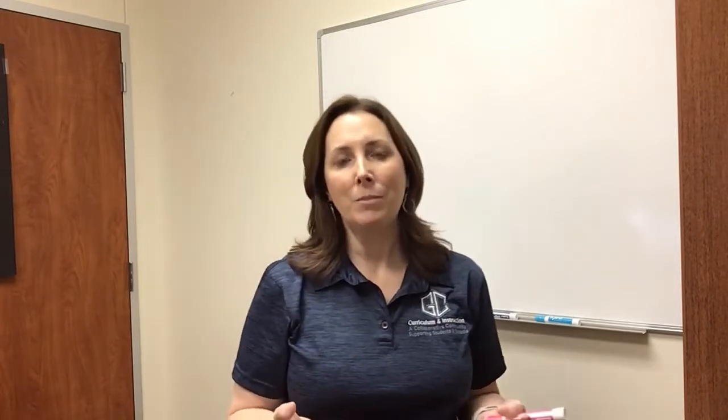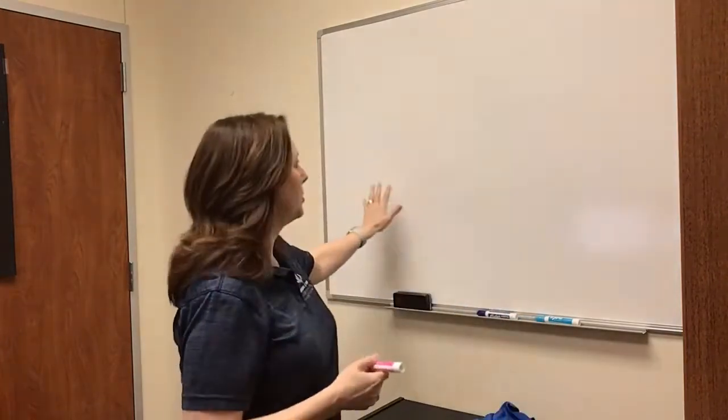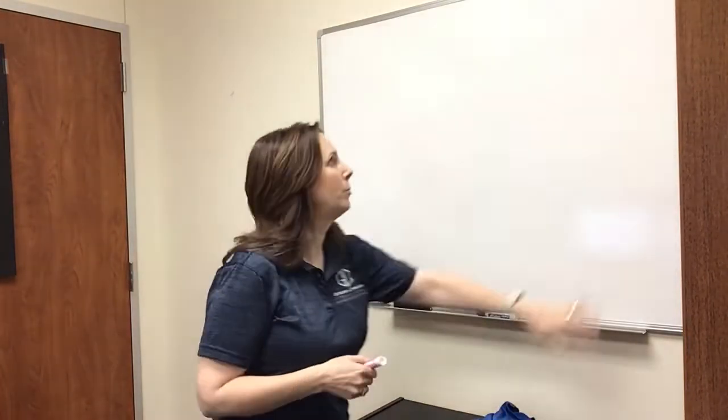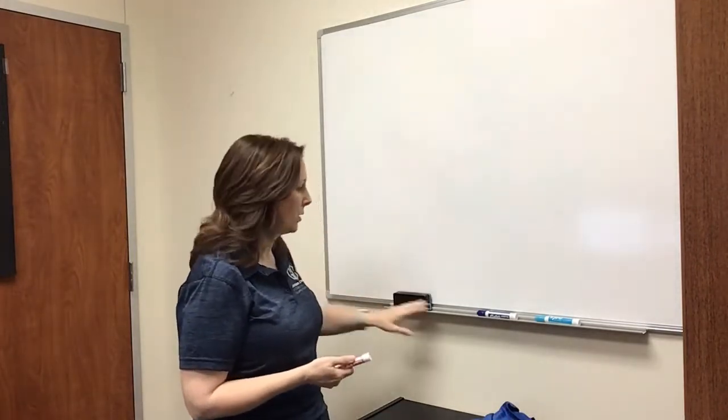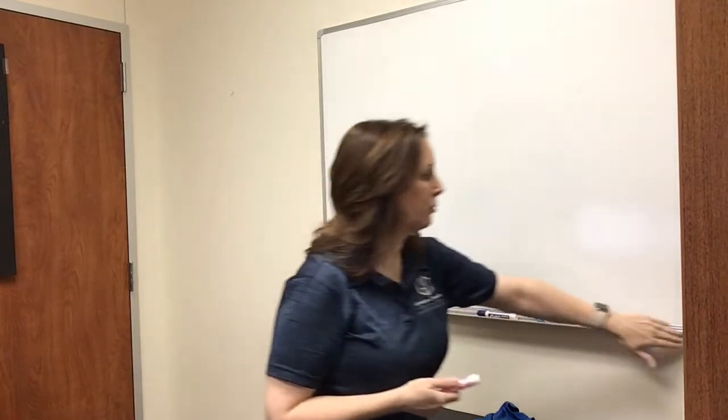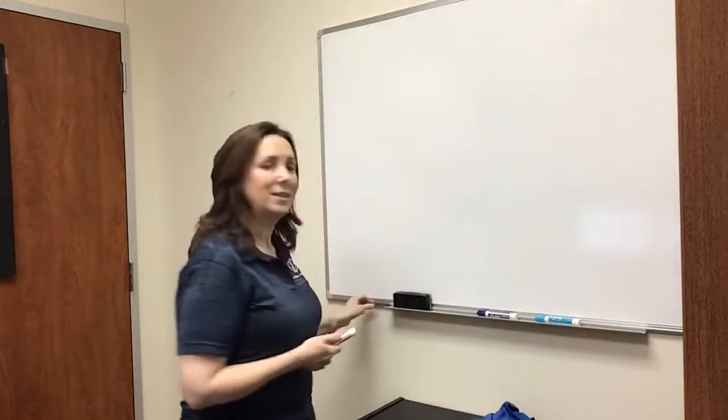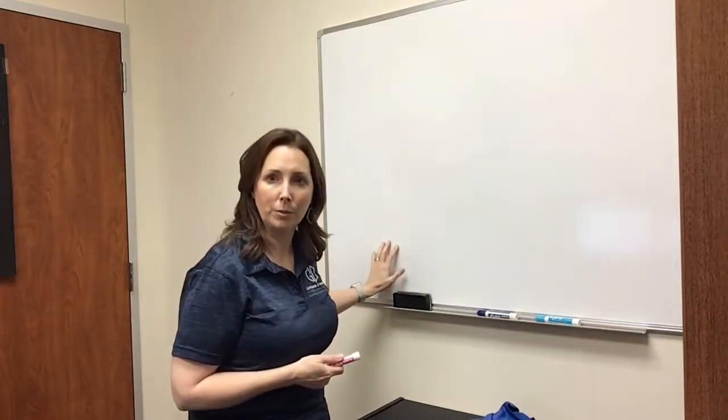Talk about that in the real world with your students. Have them think about a fence on the playground or a fence around their yard or around the school. That fence is the perimeter of that given area. They might also look around the classroom for different things that would be perimeter. If this was a bulletin board in my classroom and I had a pretty little border around it, it would be the perimeter of the bulletin board. Mine has a silver border all the way around it. That is the perimeter of my whiteboard.